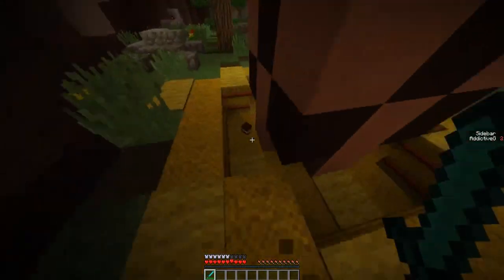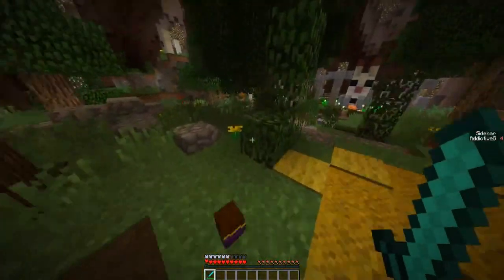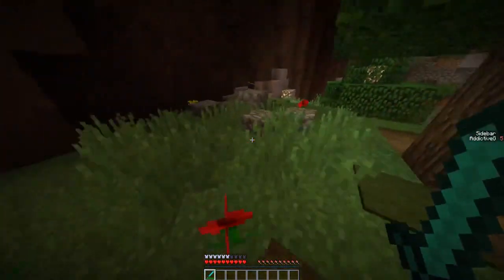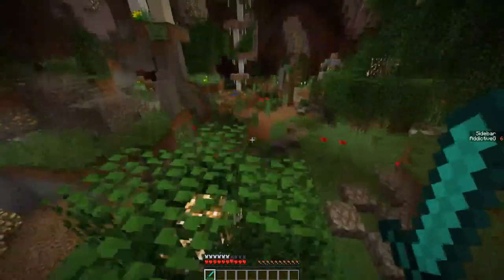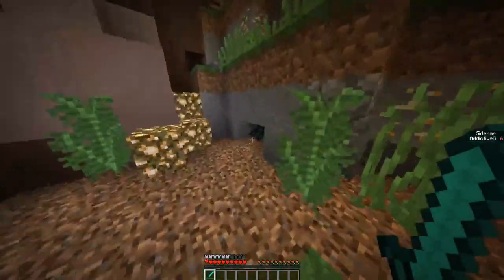Oh, I found another one! Oh, I just dropped... there was a spider there. Kill it. Don't be a poop head. I'm just here for your eggs.